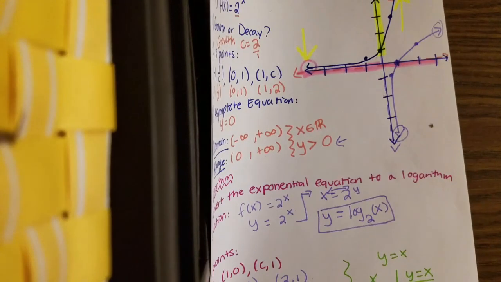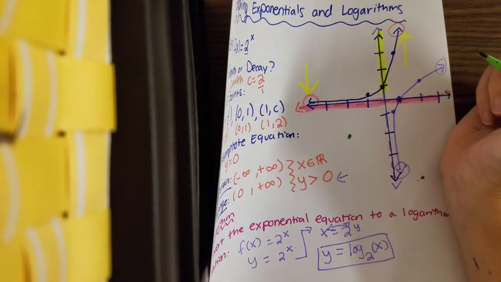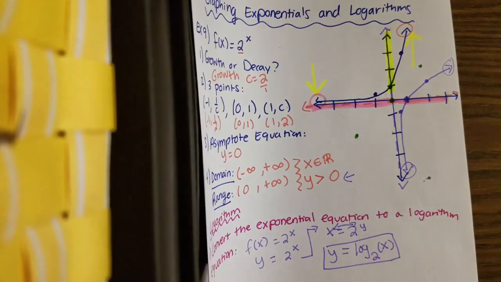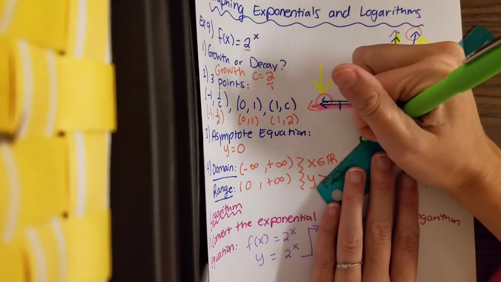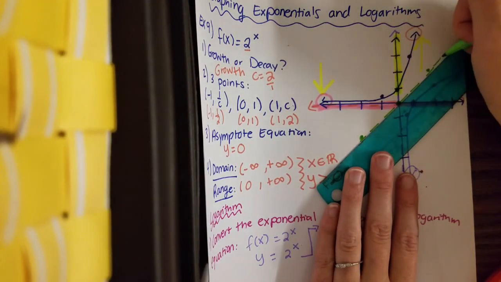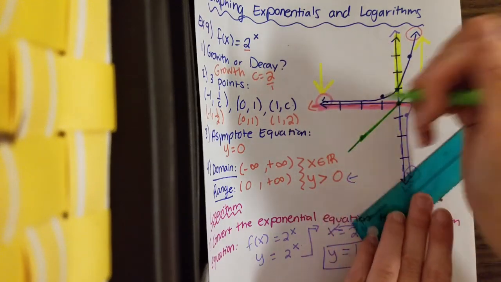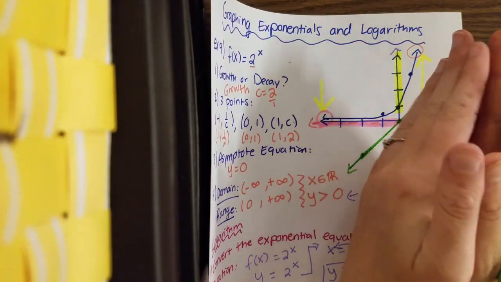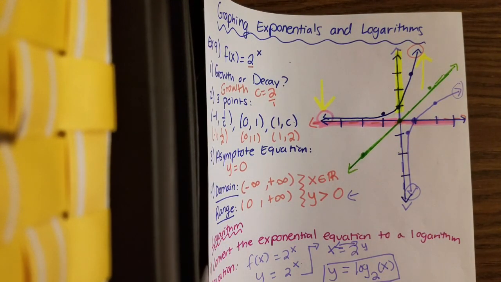So I'm going to draw that in real quickly. So we have a point at negative 2, negative 2. We have a point at 0, 0, and at 2, 2. So let's draw on that line and see what magical things happen. Alright, and if you visualize this, if you had a piece of paper and you folded and creased the paper on that line, I guarantee you that graph would be on top of the other. Isn't that exciting, you guys?